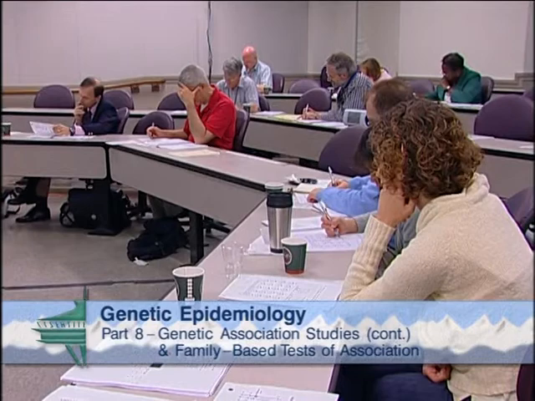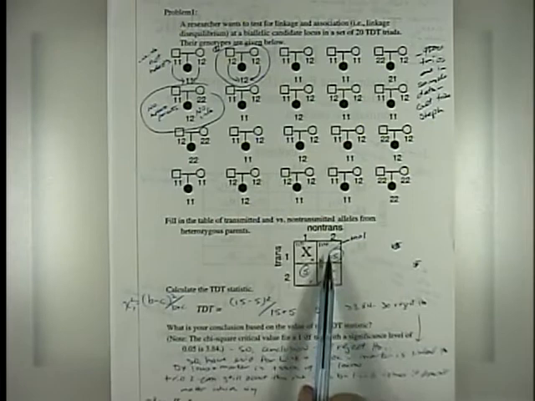Okay, well, you probably got at least one trio or a couple of them done. So you kind of see how this is done. You just have to keep track of which alleles transmitted and which ones did not. Fill in your 2x2 box, in this case because we've got 2 markers. And the test statistic, as I said, is a chi-square, where you're looking at cell B minus cell C squared, divided by B plus C. And in this case, it's 1 degree of freedom: the number of markers minus 1 gives us our degrees of freedom there.